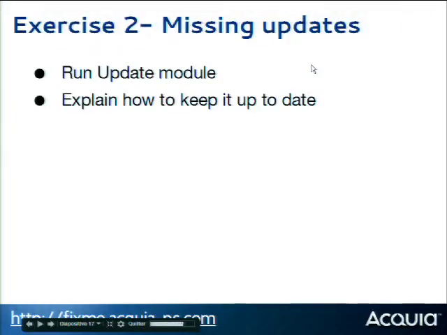So then we have the update module. It's going to take a while as well, but if you run it on the website currently, it will say that there's a module with a security release available. So I mean, that's a very basic check, but you'd be surprised how many developers just turn off the update module, develop for a few months, and just forget about it. So then you get a 6 month old Drupal core that you have to audit, and you're like, well, there's been 5 security patches since then, so maybe you should update it.